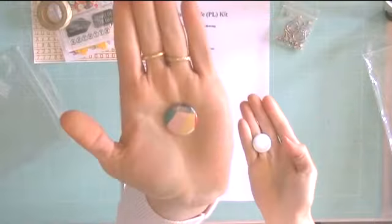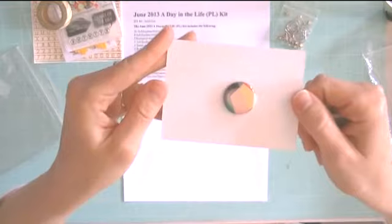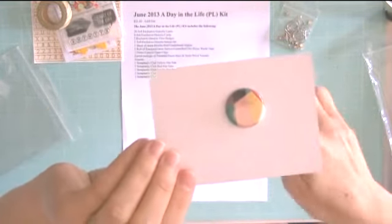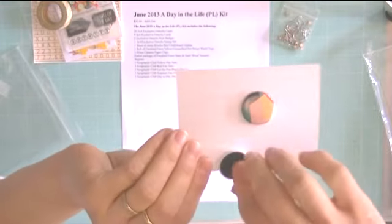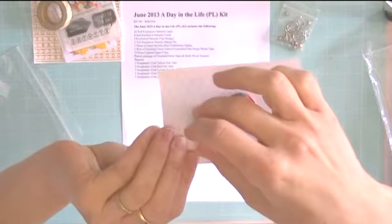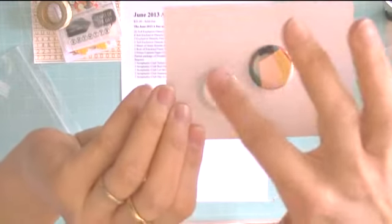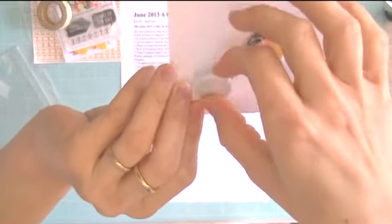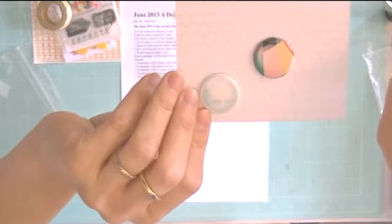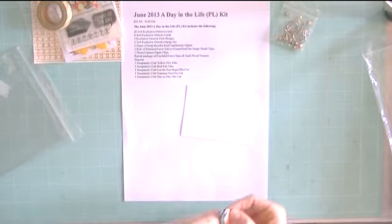And here are the flares you get in the kit. So I might just show you that on a white background. So this one has got the funky shapes and the colors. And this one is just gorgeous. I don't know if I can do it justice on the camera, but this one I love with the aqua and then this lovely design. I think it's just pretty, and it says right now. Love it. Ooh. Don't want to lose them. So I'm just going to put that to one side.